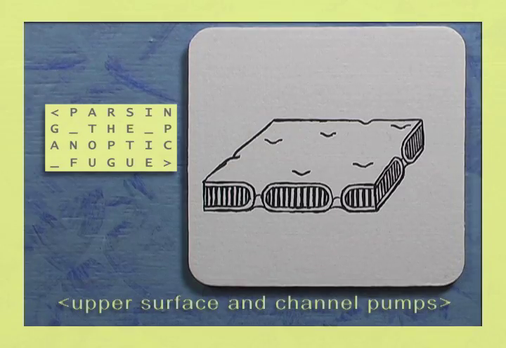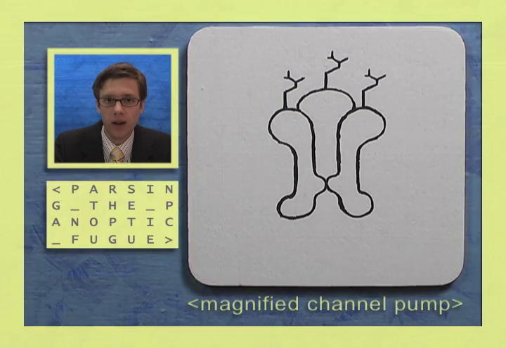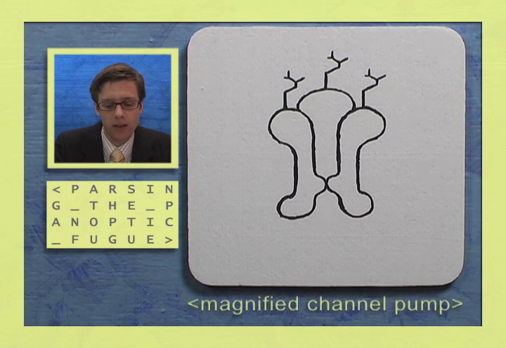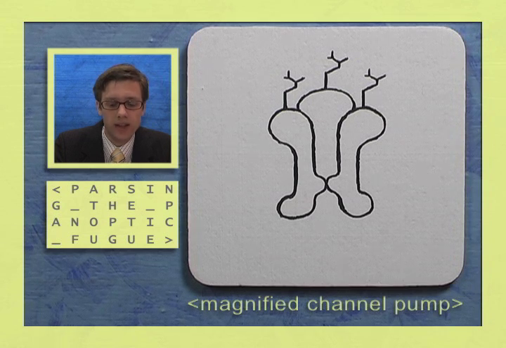Although the upper surface appears completely impermeable, this close-up reveals that it is actually perforated with millions of tiny eyelets. These are called channel pumps. These holes can be seen more clearly under magnification. The curvy blocks that form the side of the tube come together in the lower half to form a kind of gate, currently closed. The antenna-like extensions on the external side act as sensors, opening the gate when they are properly stimulated. Thus, the channel pumps act as a kind of final filter for any particles that make their way through both the screens and brilliance located above.